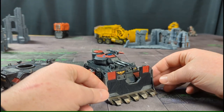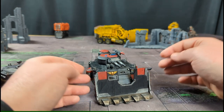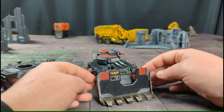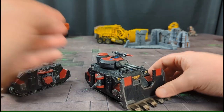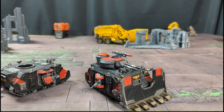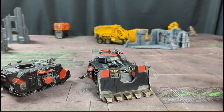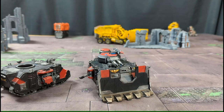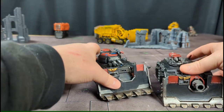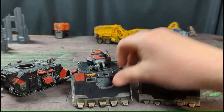Lastly, I wanted to go through this siege shield. I found a really good printout for this — it's based off the classic Vindicator siege shield. As you can imagine, the only way to normally get one of these shields is to buy a whole Vindicator. Back in the day you used to be able to put siege shields on all the vehicles, which is something we brought back for Tank Hunter, so this is very handy. I've made a bunch of these so in any list I can have a siege shield ready as an extra loadout for a tank. That's your normal Games Workshop version, and that's the printed version.